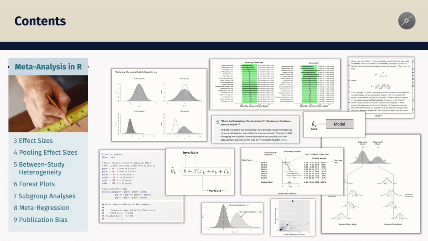The next section covers essential, or at least highly relevant, aspects of every meta-analysis. We describe how to calculate effect sizes using R — for example, correlations, standardized mean differences, odds ratios, risk ratios, and so on. How to pool effect sizes using an equal effect or random effects model. How to quantify and assess the between-study heterogeneity, and how to check our meta-analytic model's assumptions. We also provide hands-on examples on how to generate a nice-looking forest plot, run subgroup analyses and meta-regression, and how we can evaluate the impact of publication bias.